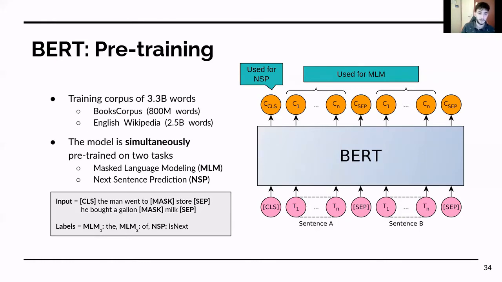So in this example, we can see, first of all, how the input is structured for BERT. We always start with a CLS token that is used for classification tasks, like the next sentence prediction task. Then we give it the first sentence. We mark the ending of the first sentence with a separating token.